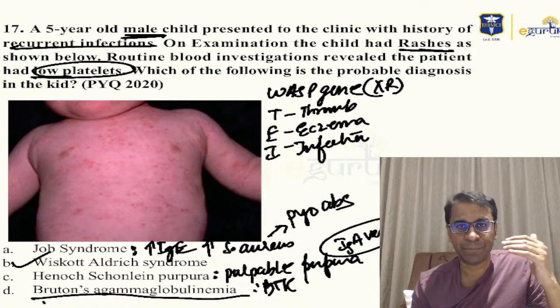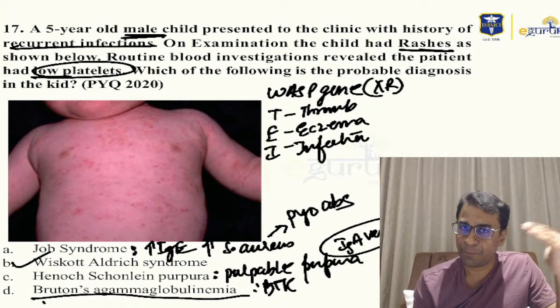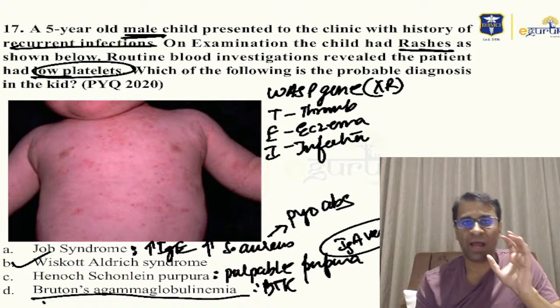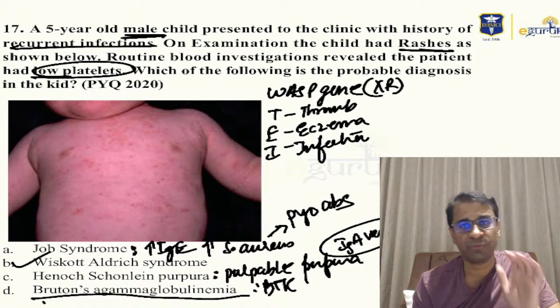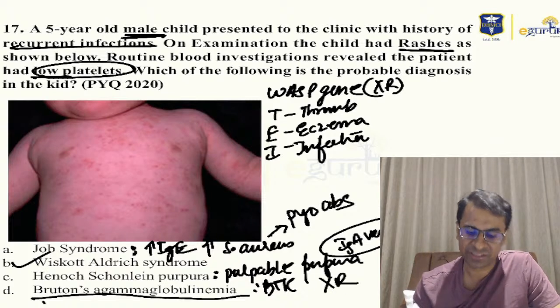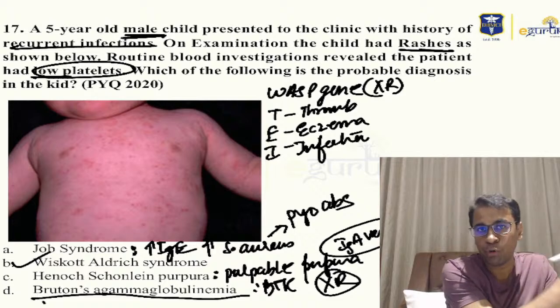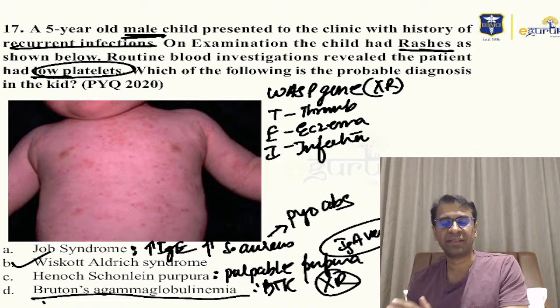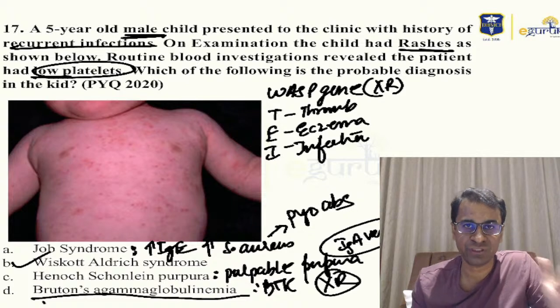Actually, the pro-B cell does not become a pre-B cell, and the pre-B cell does not become a B lymphocyte. So there's a complete absence of B lymphocytes in Bruton's X-linked agammaglobulinemia. It is an X-linked recessive disease in which a pro-B cell doesn't become a pre-B cell, and a pre-B cell doesn't become a B lymphocyte. So ultimately, there's a deficiency of B lymphocytes.